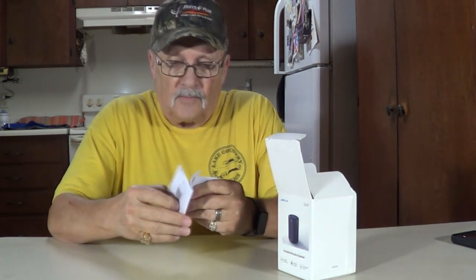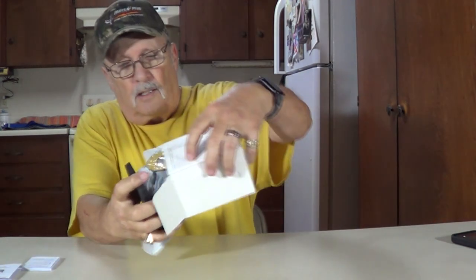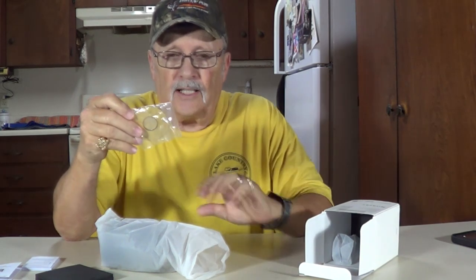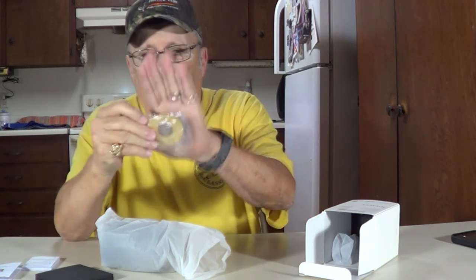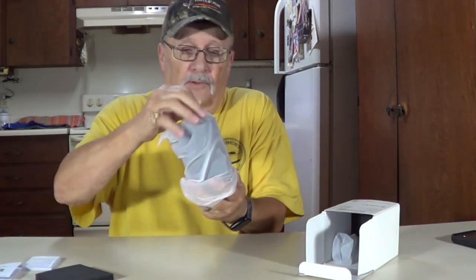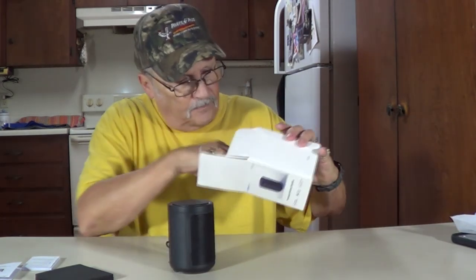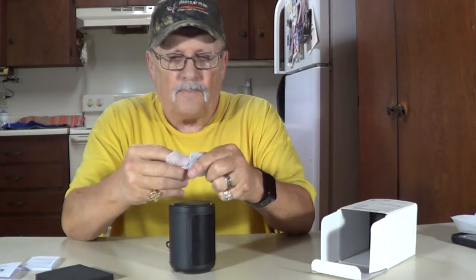Oh, look at there, instruction manual. Okay. There's your speaker, all right. There's the little magnetic thing that connects onto the lid when it opens. If you have an iPhone, you can magnetically put your phone on it and it'll connect to it, hold it with the magnet, and charge it, okay? I don't have an iPhone, so I can't do that. Okay. Here's your charging cable.